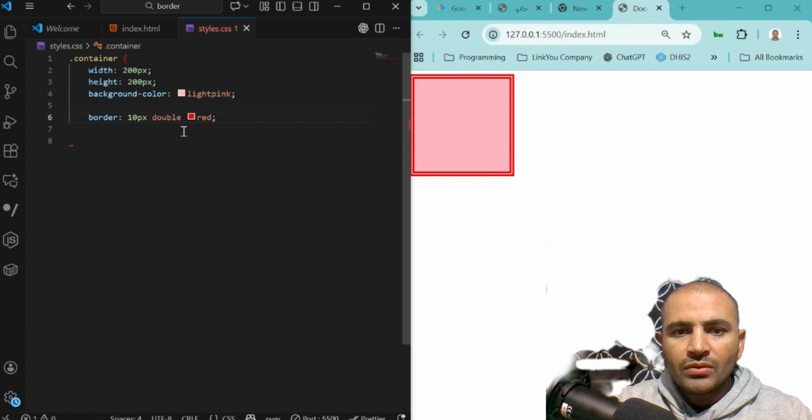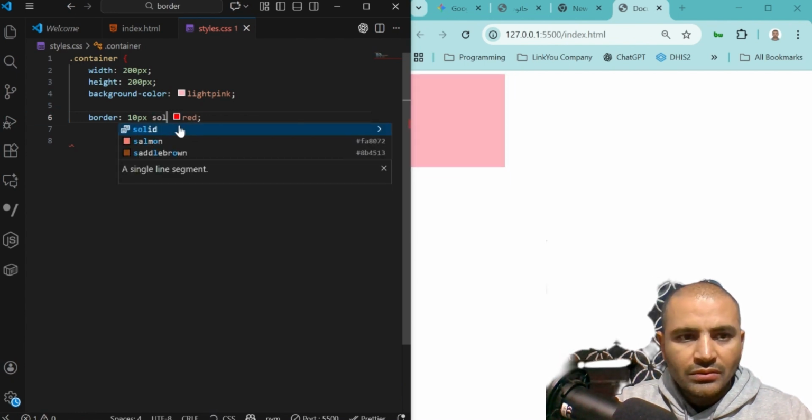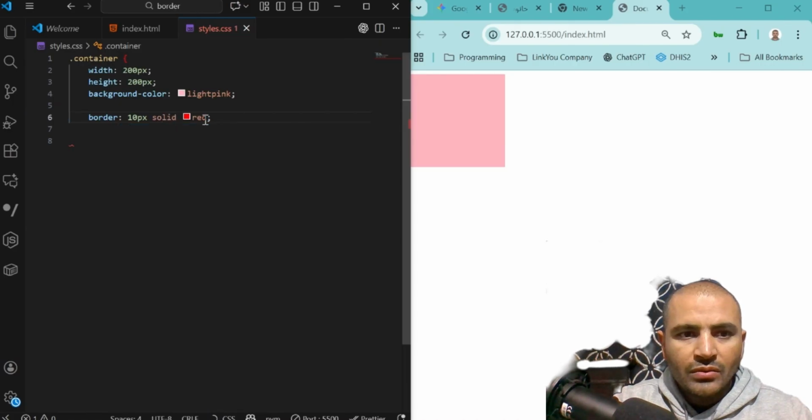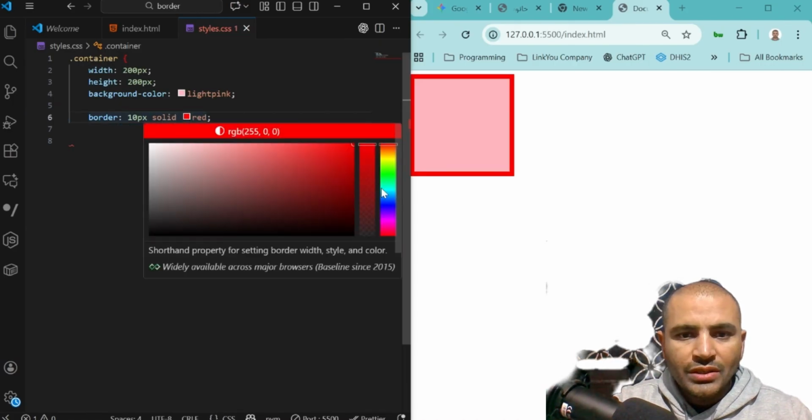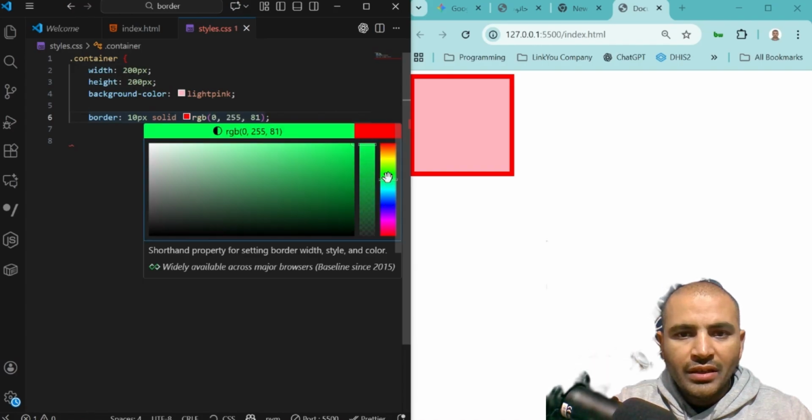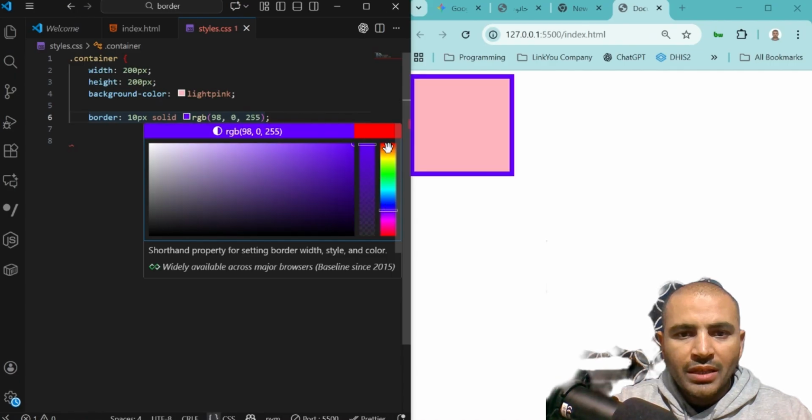Here are different values, you can check all of them. Let's use solid for now. Also the color, you can change it to any color you want. We can play with the color as we want.